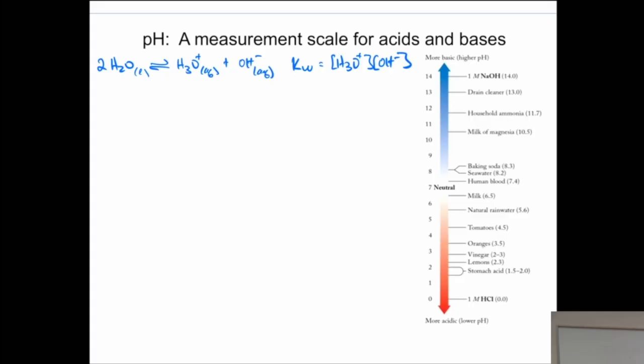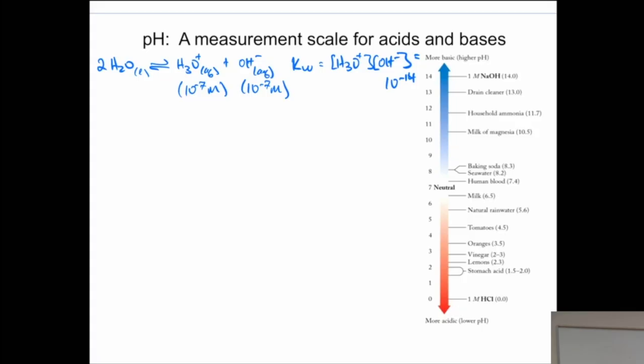So that's it. And we also talked about that when we're at a case where it's just pure water, there's no other acids, there's no other bases around, we can measure that this concentration is 10 to the minus 7th molar, and this is 10 to the minus 7th molar, which means that K sub W is equal to 10 to the minus 14th. This is just review of what was on the previous slide, right? But these things you need to reinforce over and over again.